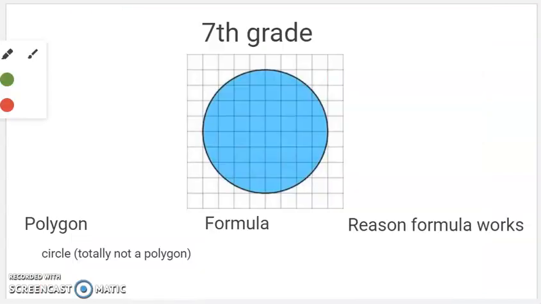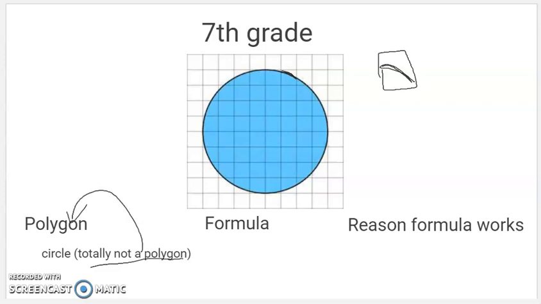Real bad, right? Because if you look at a circle, this is going to be awful because not only do some of the squares get cut off, but they're rounded. And how in the world, if it's rounded like that, are we possibly going to figure out what portion of a square we have made? So if you want to add this, we're going to finish this tomorrow. Add on your chart circle, which is totally not a polygon, by the way. We're just going to put it there. Polygons have to have round sides, and we'll work starting tomorrow on its formula if it has one and why it works if it does.